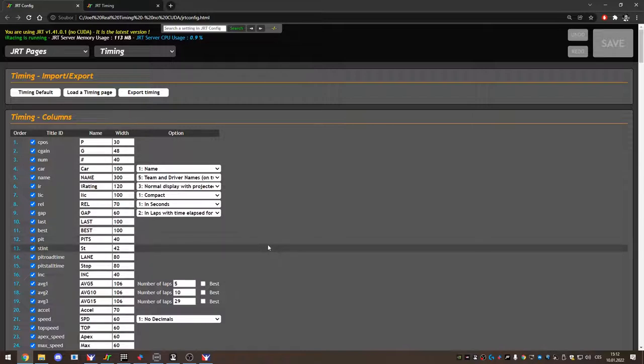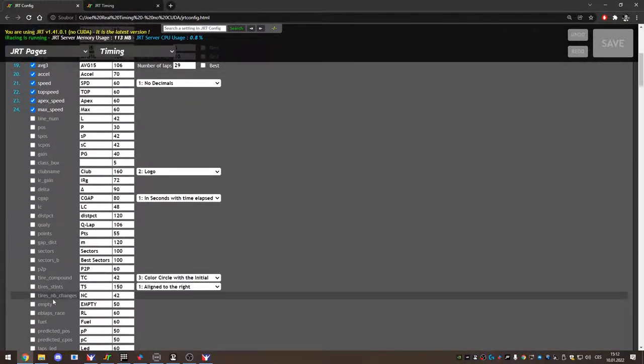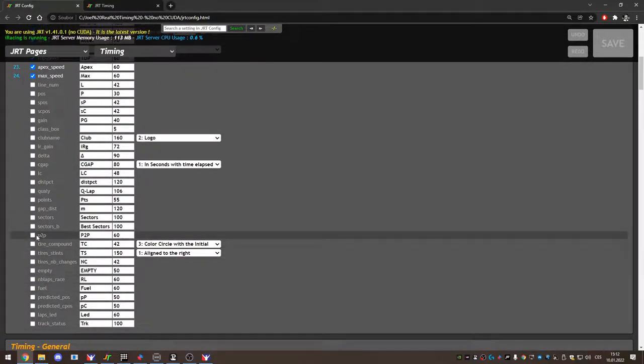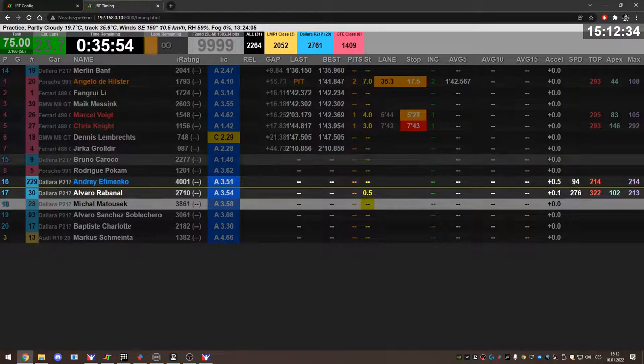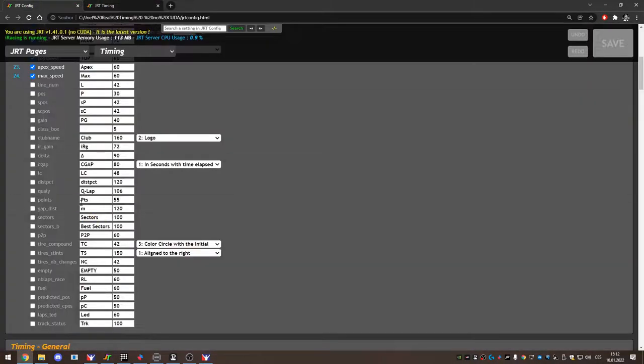And you might ask, because yours will look differently, and you will, for example, not have the average 1, average 2, average 3. As you can see, if you scroll down, in the previous page, the timing 4, I told you that you have something for Dallara IR18, which is push to pass, which is not present in this screen anywhere. It could be first, it could be last, but it's not there. So basically, you can look down here if there is anything else you would be interested in.